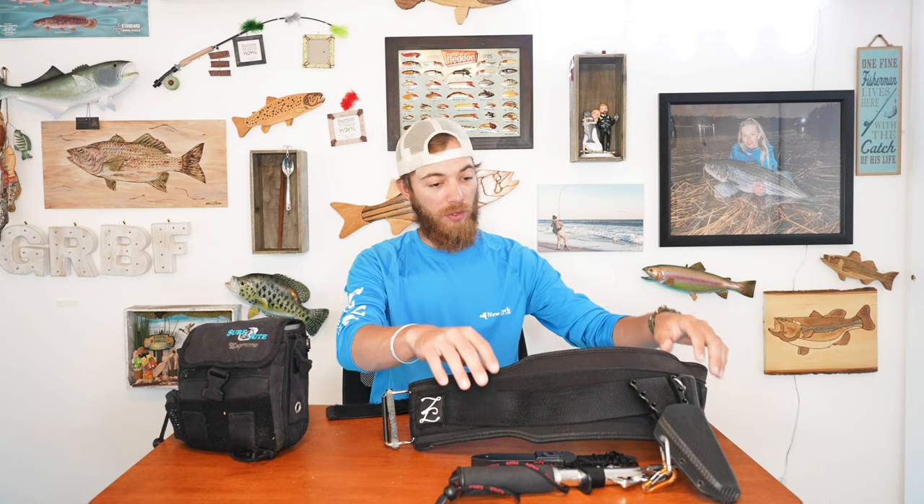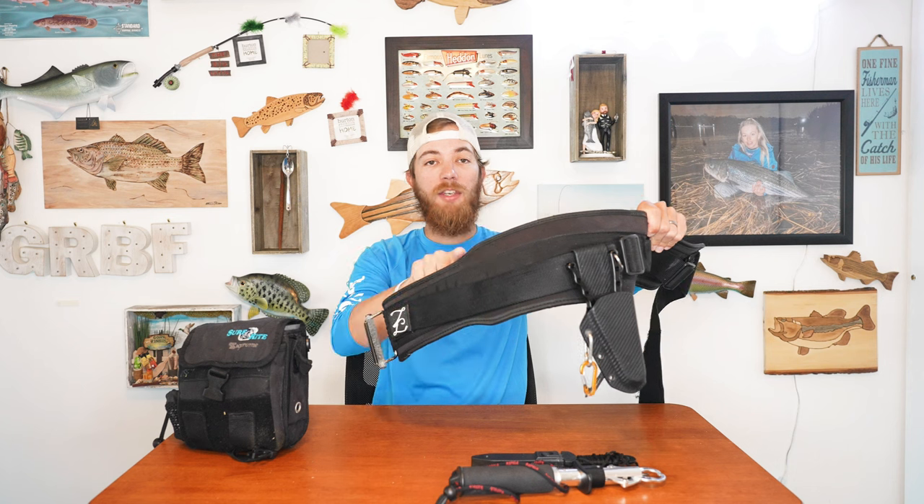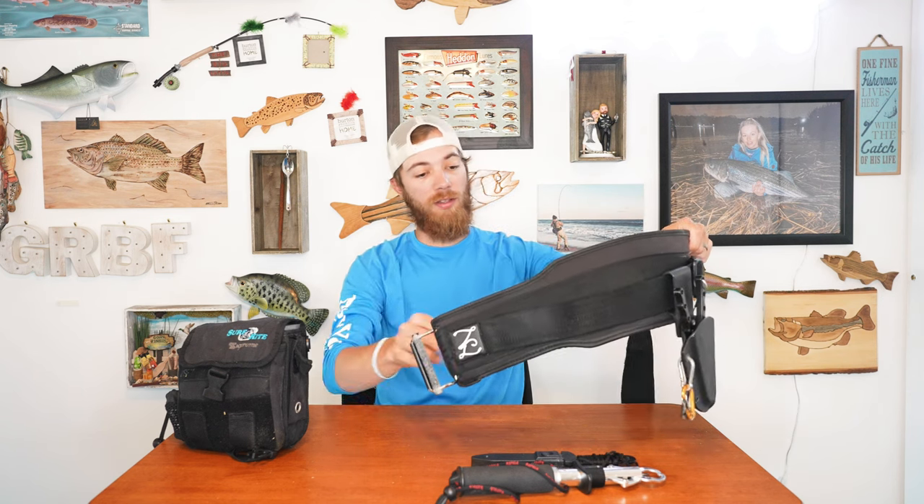There are two types of it: the one with the wider back, and then one that is just a straight one that's not as wide. I'll link where you can get this belt down below because this is going to be the best purchase you make, especially if you're older or a little bit larger. This is going to be really, really good for your back and it helps support everything. So that's the belt.